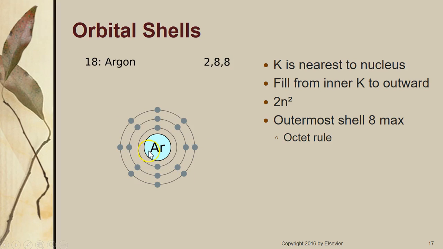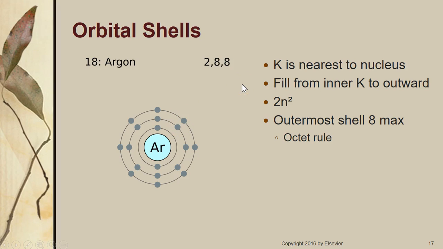Each one of them can have multiple, but there's a certain number. Do you need to know exactly how many are in each one? No, not at this time. But this is here to tell you that an argon element has 18, never more than 2 right here, and there's never more than 8 in the outermost, and that's called the octet rule. It says that even though a shell can hold more than that, a maximum of 8 can exist in the outermost shell. So once you reach 8, you can't go any further.